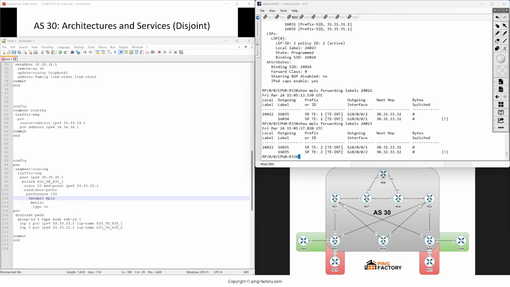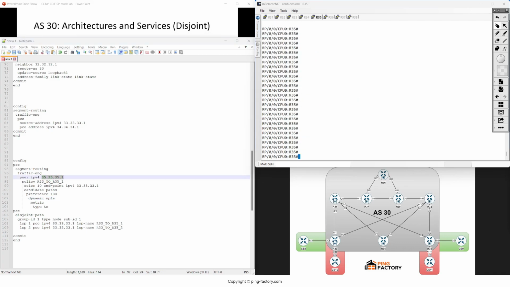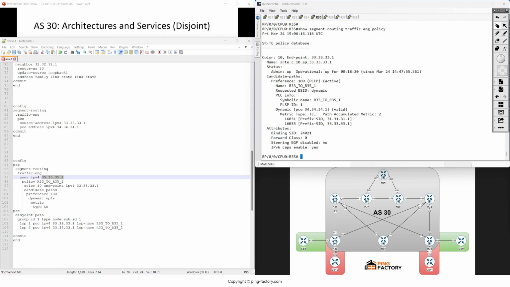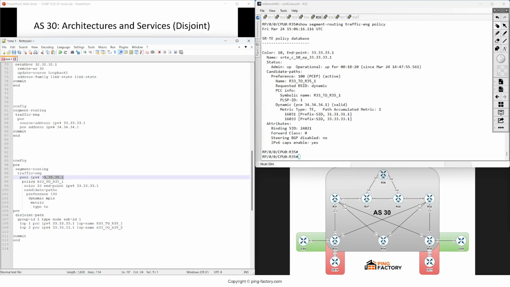And actually, let's now do the same for the second SR policy from 35 to 33, because right now we only have one here. By the way, you have this notepad also in the lab exam, so you can press Alt and replace more things at once.